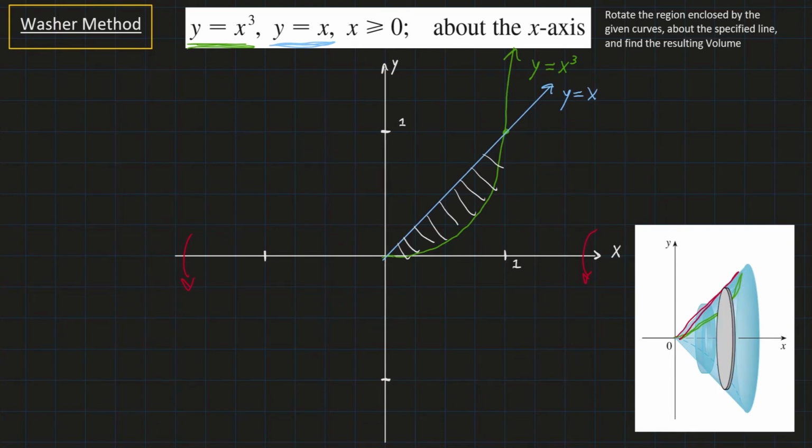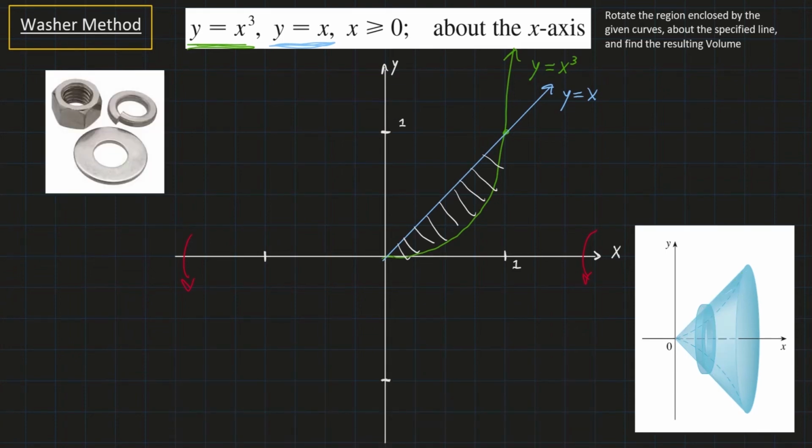Notice that I can't envision this volume being made up of a bunch of these tiny disks like we're used to. It's because there's no material here. It's not solid material, it's a hollow cavity. Nothing is there. We only have solid material basically here and here, only those parts of the disk. So we can't visualize this volume as being just a bunch of disks added up together, put on top of each other, like we have in the past.